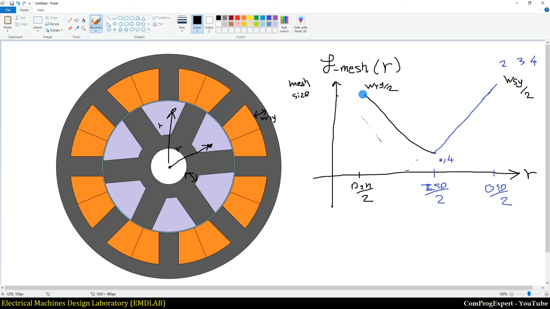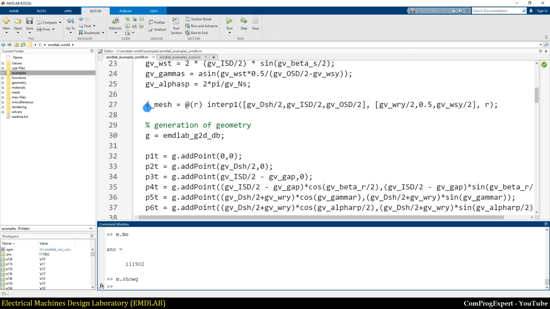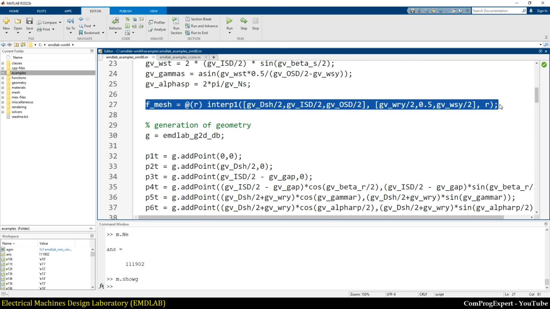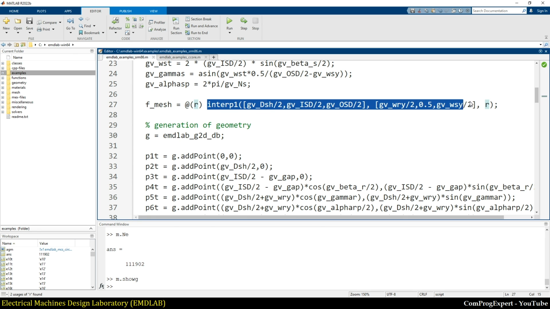So by defining this function, we can handle the quality of the mesh, the density of the mesh. Here, I defined this function. This function handle is a function of R, and I use this one-dimensional interpolation.